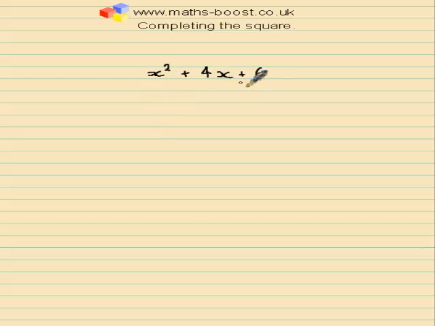So I'll write this expression out in completed square form. I've not changed the expression, I've just written it out in a different way. And there are times, as we'll see in other videos, when it's much more convenient for the equation or expression to be in this completed square form. But what we're going to look at is how do we get from here to here? How do we write it out in completed square form? So I'll write down another example.